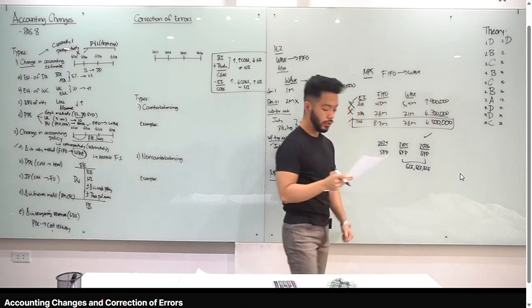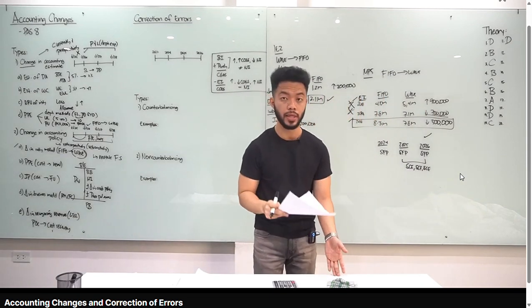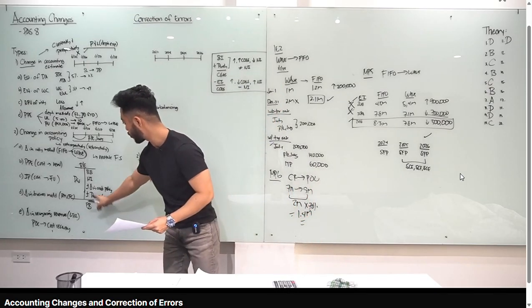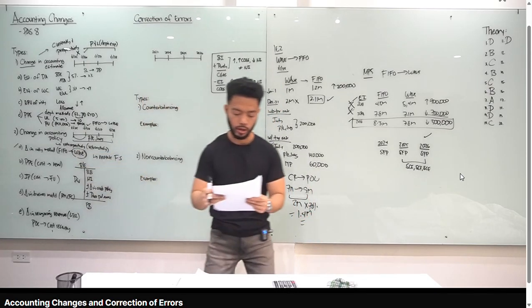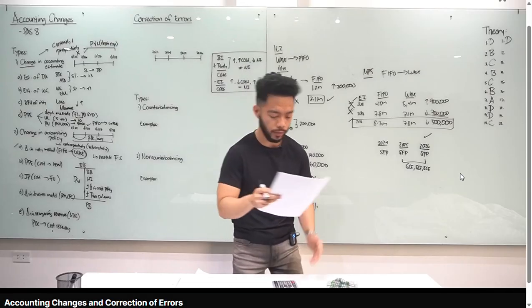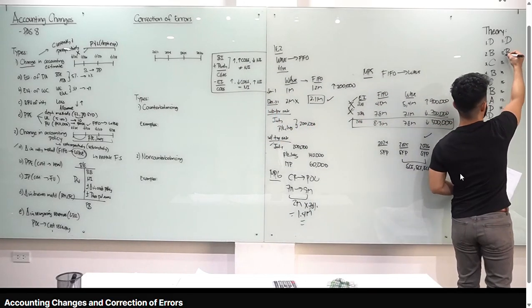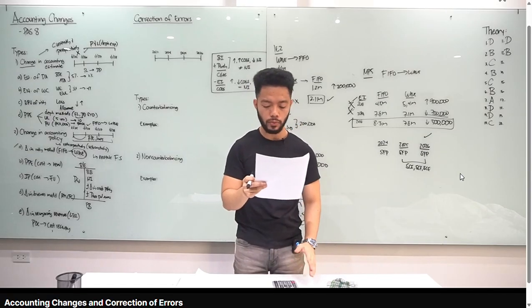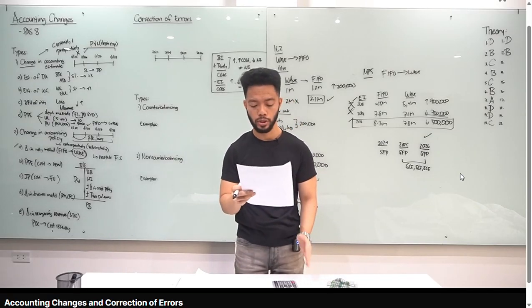Number 12, which of the following changes would be accounted for prospectively? Alin daw dito yung change in accounting estimate? A, correction of errors, and later makikita natin yung correction of errors. Retrospectively yan. Okay? So RE din yung effect niyan. B, change in expected useful life. Yes, B na tayo for number 12. Number 13, letter C, first time presentation of consolidated FS, changing from FIFO to weighted average, retrospective yung D, no? Change in accounting policy yan.